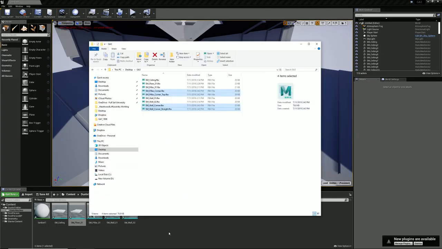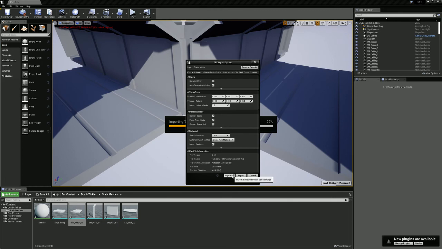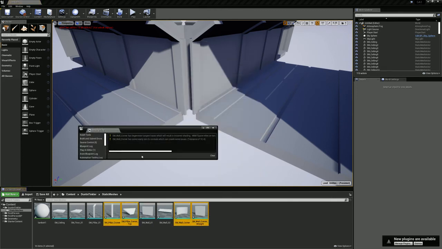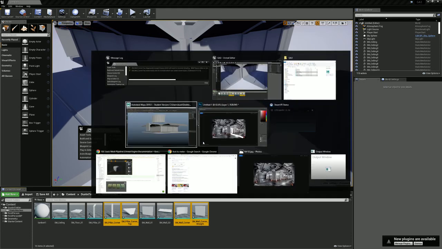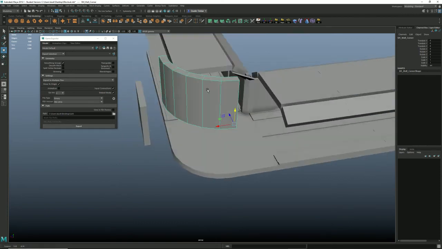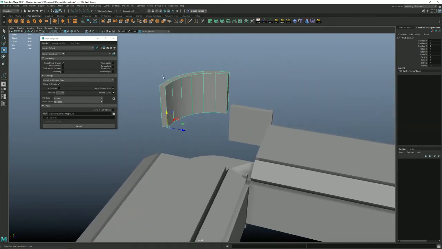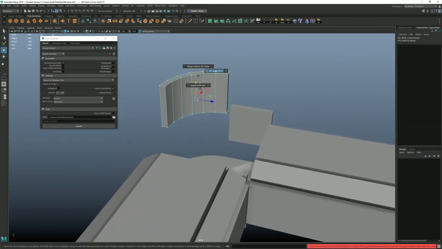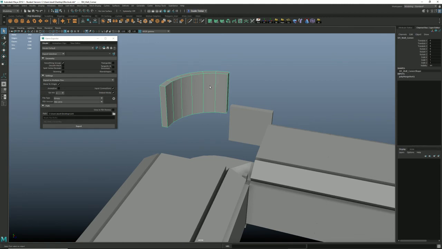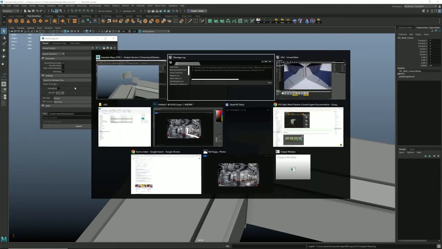So I can again drag and drop, and then I'm going to click on my window. Everything's good. Import all. Uh-oh, SM corner has degenerate tangent bases, which will result in incorrect shading. So our wall corner has some issues. So let's go back to here, and what is it? This guy, wall corner. I'm pretty sure I probably just have to merge these verts, and we can re-export, and we'll probably be okay.